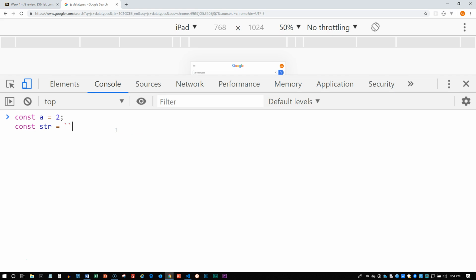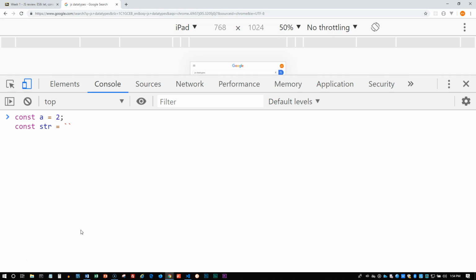Use template literals, which begin with the backticks, right? You saw that in the video. Who knows where the backtick is located on your keyboard? Yeah, to the left of the number 1. If you look at your keyboard, the key to the left of the number 1 should be a backtick. That's what you have to enter now.